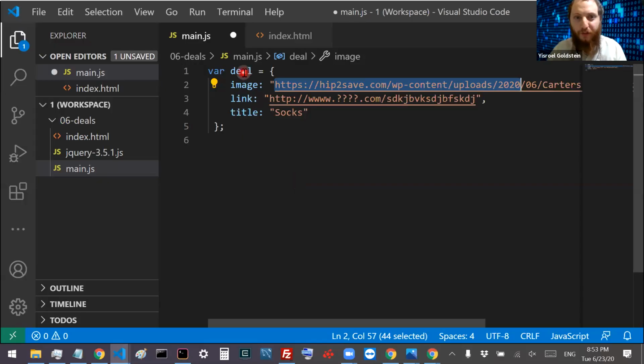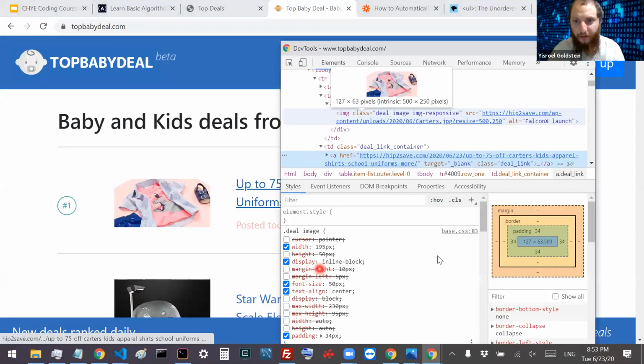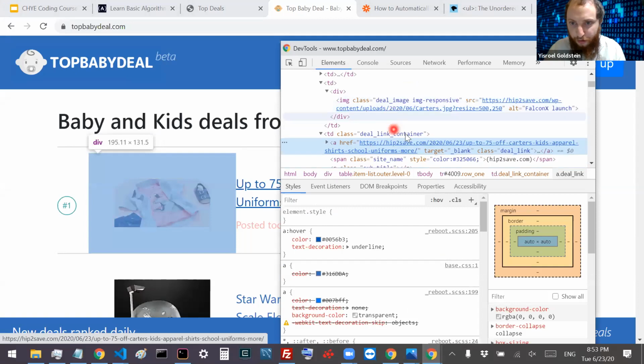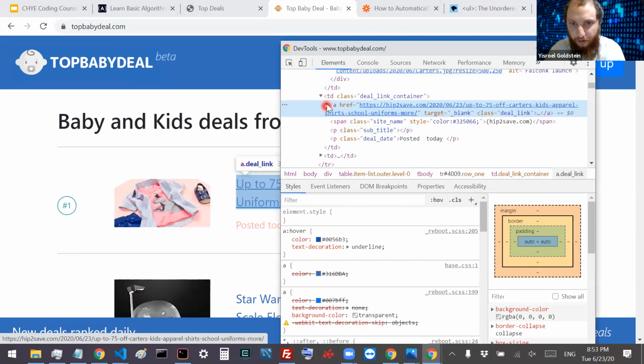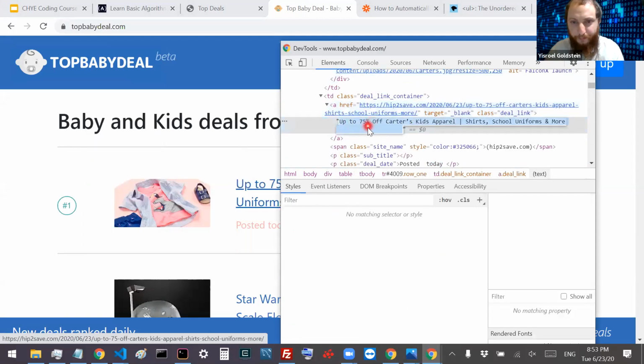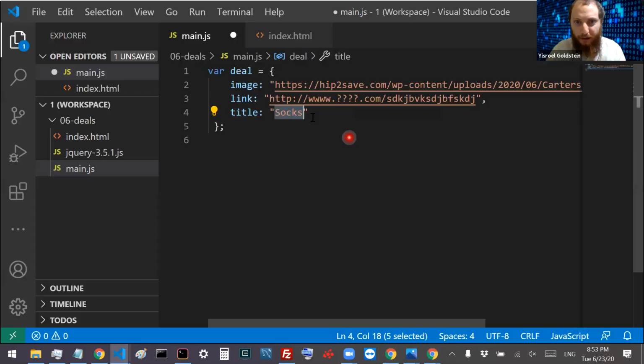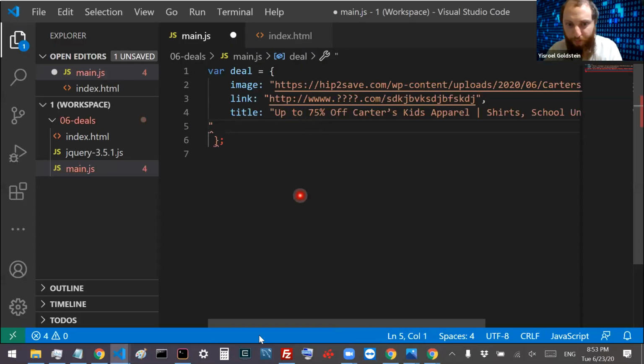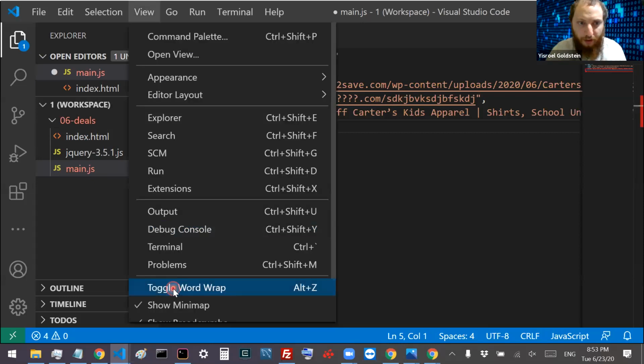So I'm going to make that this deal has a title of, let me just steal that text right out of the elements of this page over here. Shamelessly just copying it right out and pasting it into our code over here. Let me turn on word wrap so you guys can see the rest of the line.